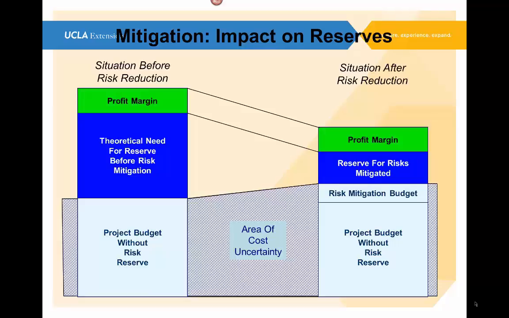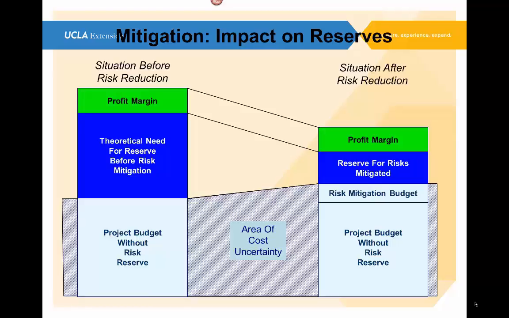And while we're going from this beginning state before we worked on the risks till we get satisfied, this is an area of cost uncertainty. We don't know where the costs are right now. We know that the project budget cost estimate is not going to change, but we're really focused mainly on what we're going to do with this risk reserve that we need. How well can we mitigate these risks? How well can we get this potential risk picture under control?